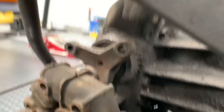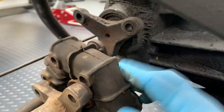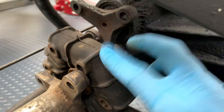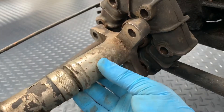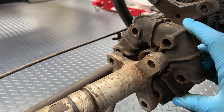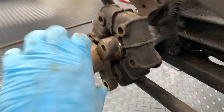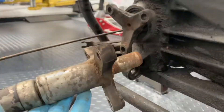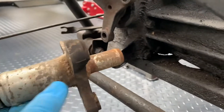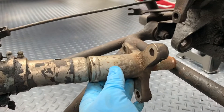I've already partially disassembled this yesterday, so you don't get the pleasure of me swearing for an hour. This is the drive flange coming out of the diff that goes into a metal plate, which goes into the doughnut. The driveshaft bolts up diagonally opposed, creating a sandwich with the rubber doughnut in the middle and the driveshaft going into the end.